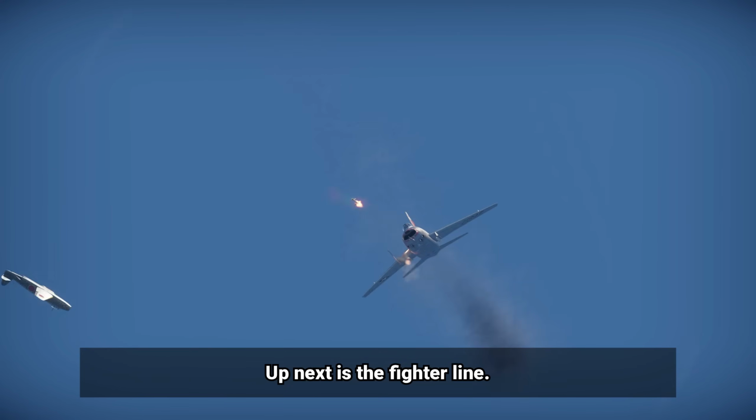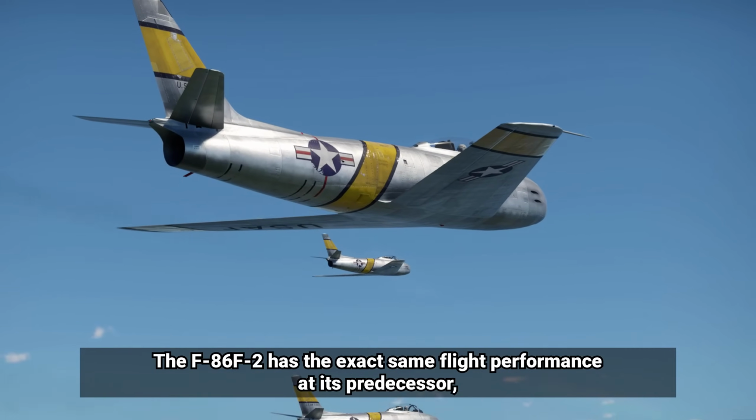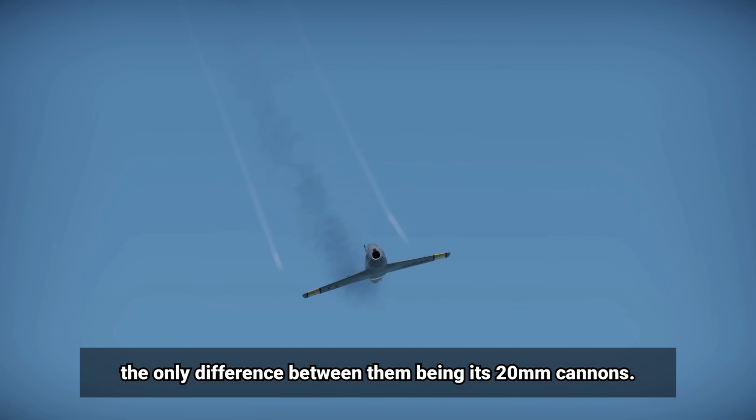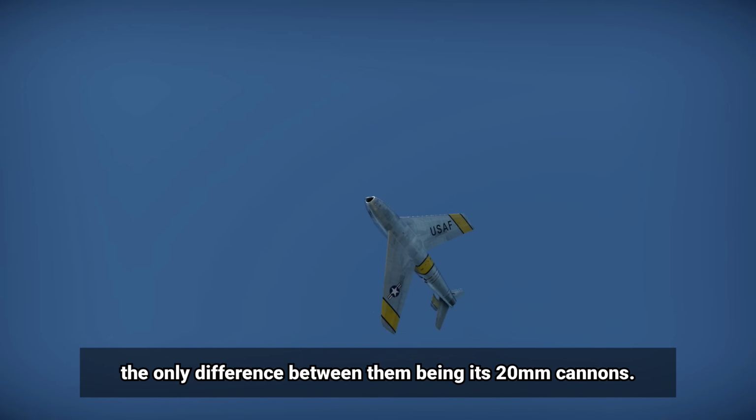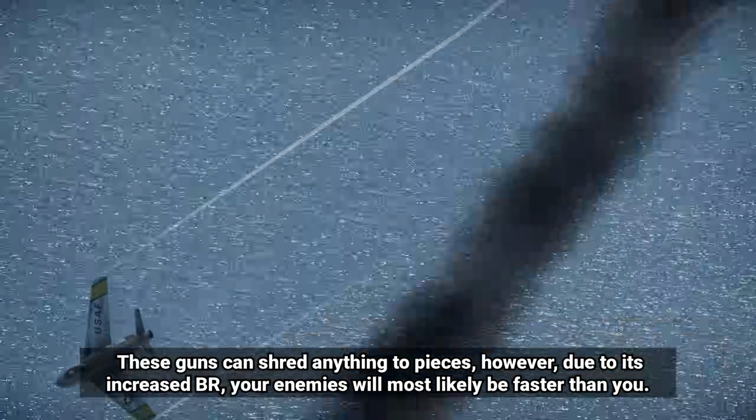Up next is the fighter line. You get another Sabre, along with the F-100 and your first Phantom. The F-86F2 has the exact same flight performance as its predecessor, the only difference between them being its 20mm cannons. These guns can shred anything to pieces. However, due to its increased BR, your enemies will most likely be faster than you.